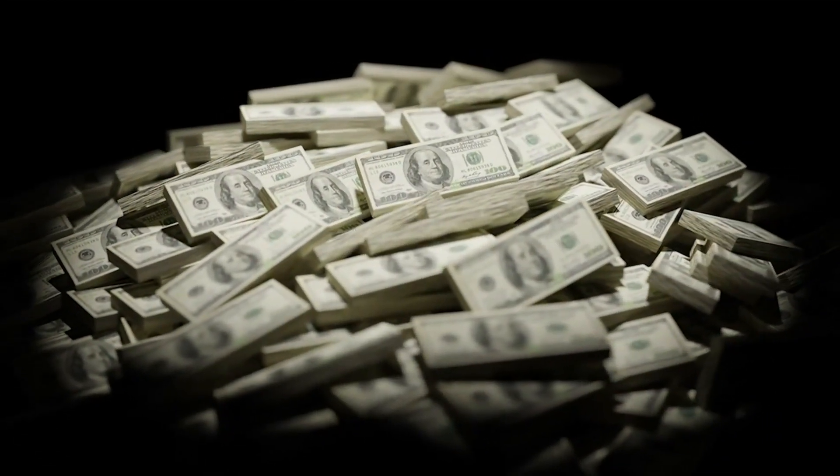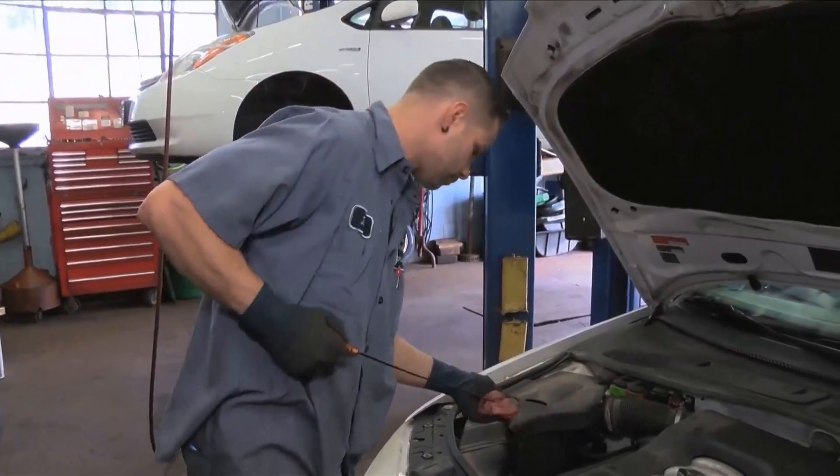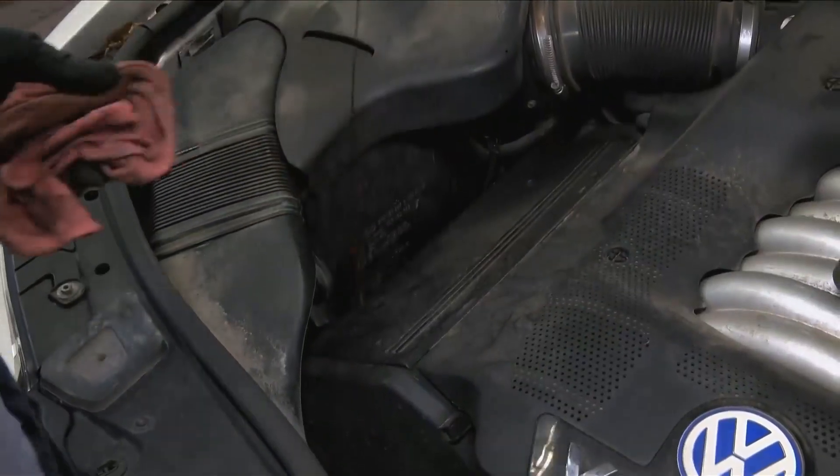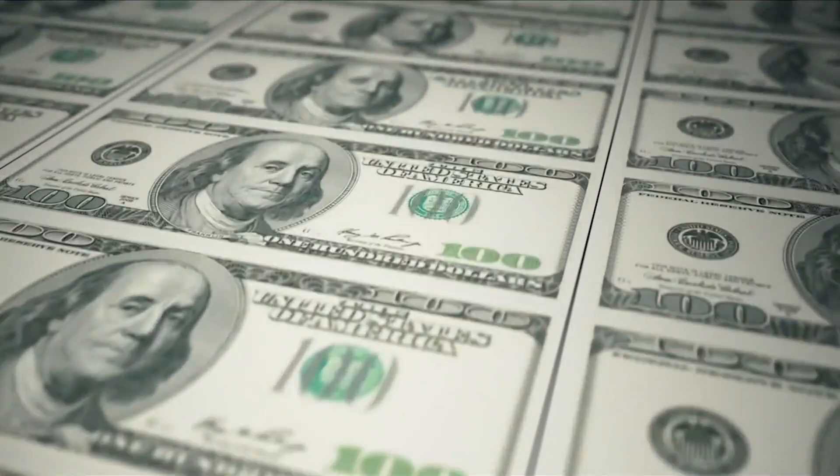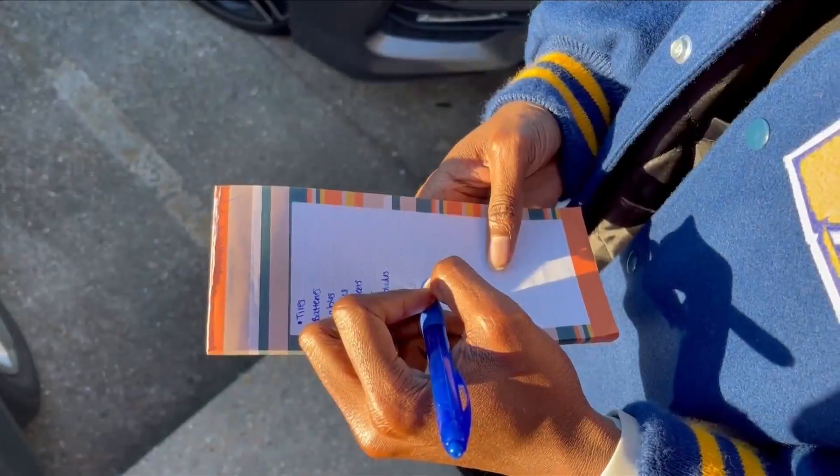So you got headlight, bumper, grill, hood, radiator, condenser, stuff like that, sensors — those things are located in the front of vehicles. So if you're having a lot of accidents where cars are running into the front, or in this instance into the back, those particular cars would have a higher repair bill.